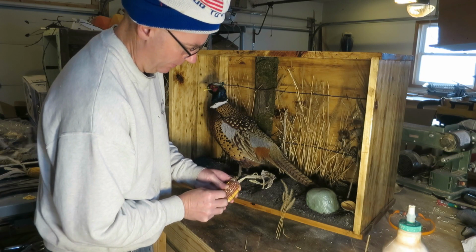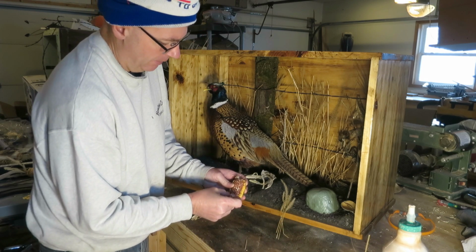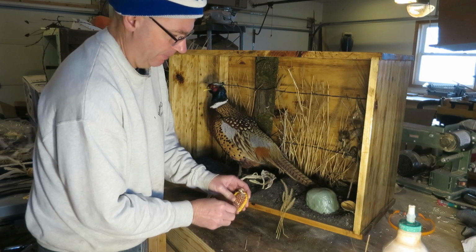In there so it sits good. I'm going to take the pointed end and just wedge that in to make it a nice tight fit.